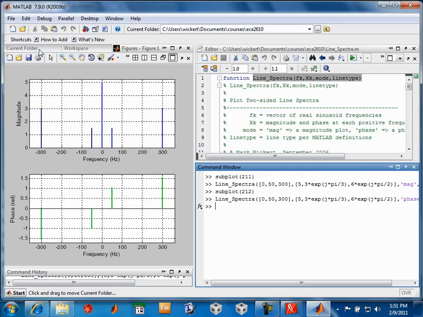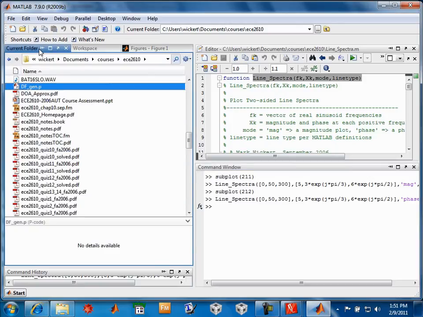Since I'm in MATLAB right now, I'll also point out that I had a question just before class, this df_gen: how do you get access to that? Well, you have to take it off the website. This .p means P code, and P code is binary code, which means it's not understandable except by a machine. Why did the author create P code? To protect the contents is primarily the reason. They wrote it for the book, and they decided they didn't want you seeing what's inside of it. So you can write an M code file and convert it to a P code file, and you can use and call the function, but you can't see what's inside of it.